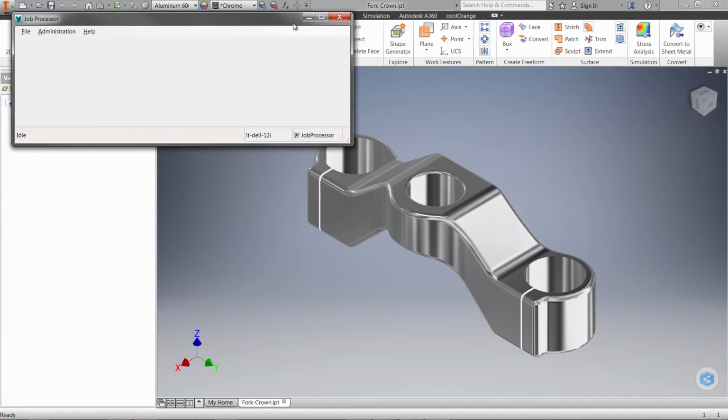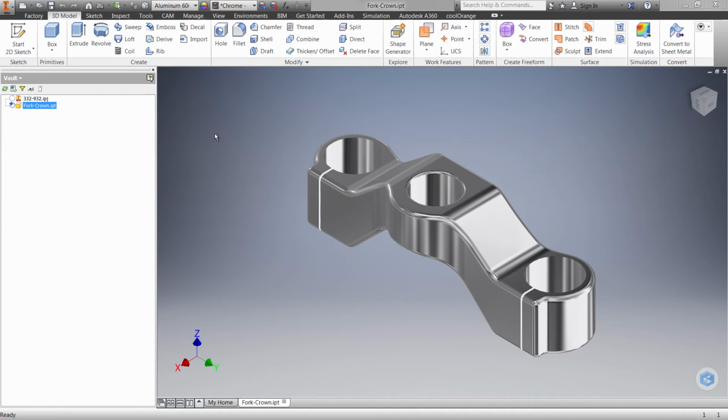Quick little tip for you: if you accidentally end up hitting X, the next time you come in, you might have to end the process by going to your task manager. The right way to exit the job processor is to come over here, go to file, and exit out of this. So now that we've started the job processor in the background for it to work, now we can discuss, let's go ahead and activate that. In other words, let's send something to the job.